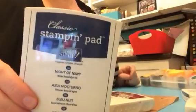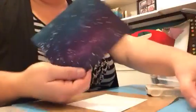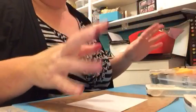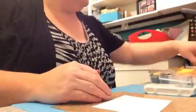There's the Night of Navy. And I'm also guessing, to get these effects, you could throw in some eggplant. But I'm just going to use the ones I had already used. So I'm going to remove the other ones and just stick with the colors I had used, just to see if I can recreate this again. All I did was basically imitate the girl in the video, but of course she made it look a lot easier, because I had to play around with it.